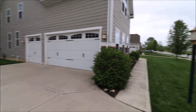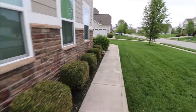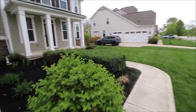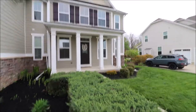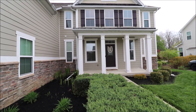So three-car garage. This is a newer construction home. We have stone and kind of the hardy board siding on the outside here. Gorgeous home, tons of space in here, tons of entertaining areas. Covered front porch here that leads into the front. And we're gonna go inside and check it out — this home is phenomenal. So let's go inside and take a look.